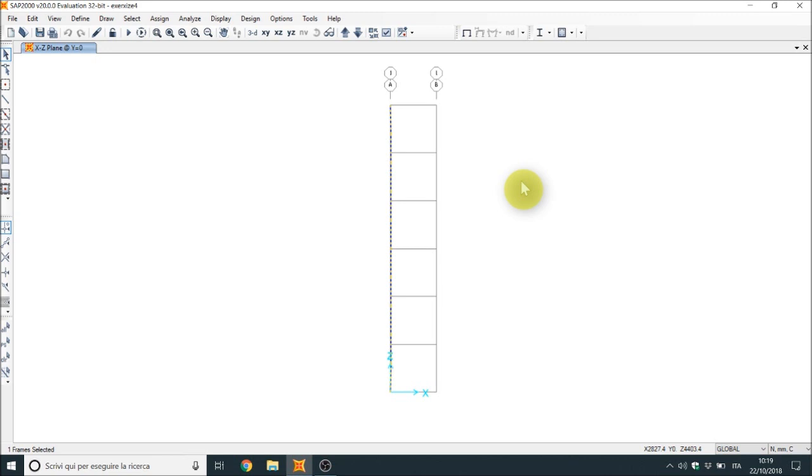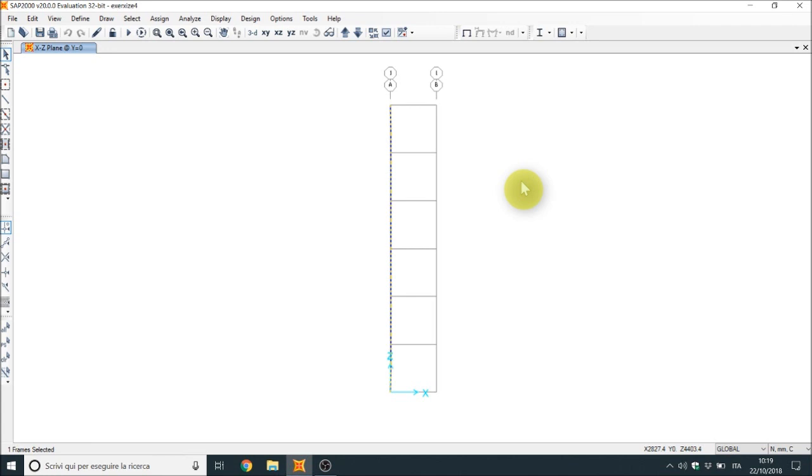Okay, now we can try what happened with the second mode. Remember, this is the shape of the second mode.